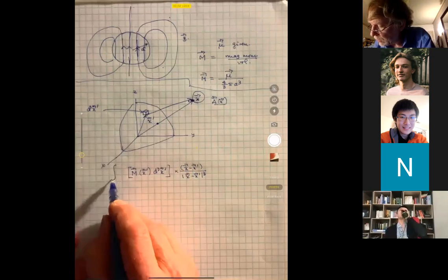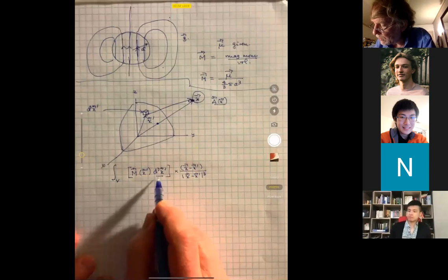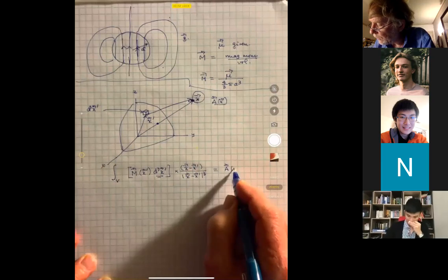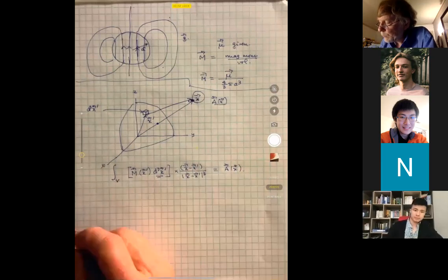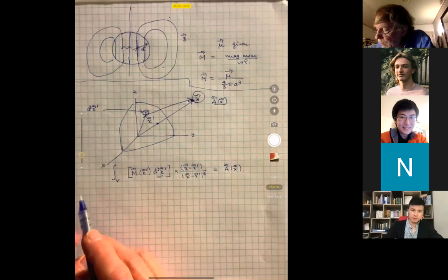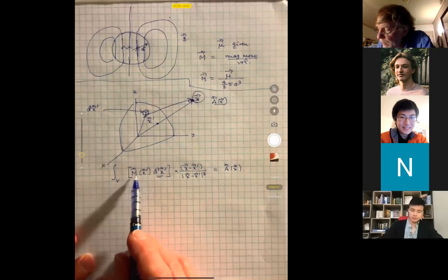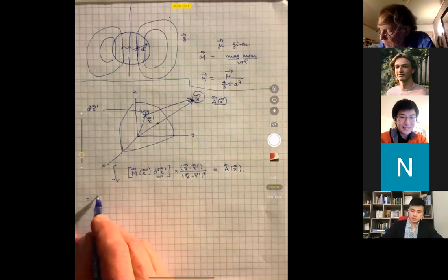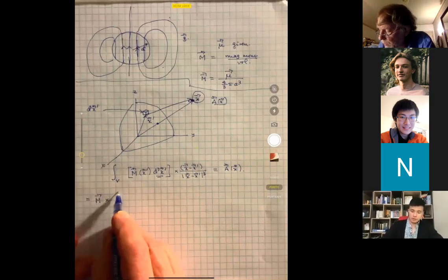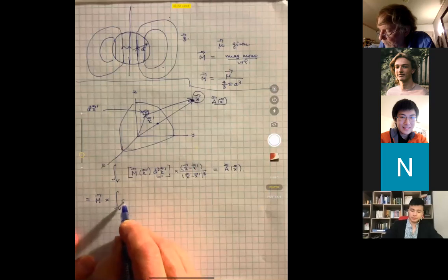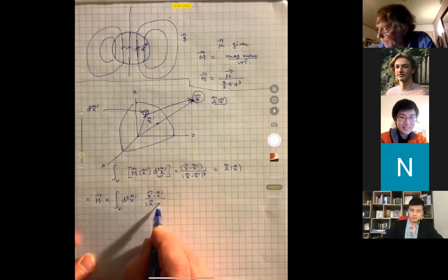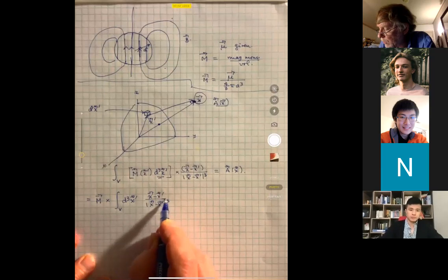And that's the contribution to A from this little volume element. We then integrate this over the volume, so the d cubed x prime runs over all the volume, and this then gives us the vector potential at the field point. That's the idea. Now for our problem, it simplifies because we're assuming the magnetization is uniform, so I can take this M out, and this becomes equal to the constant magnetization M, crossed into an integral over the volume V, d cubed x prime, times the x minus x prime divided by the distance cubed, like that.